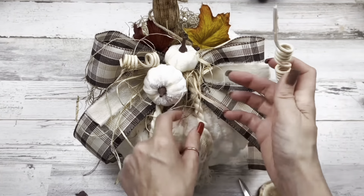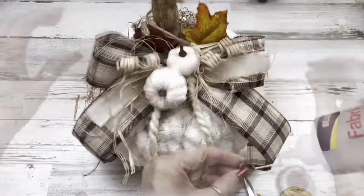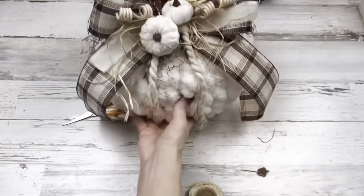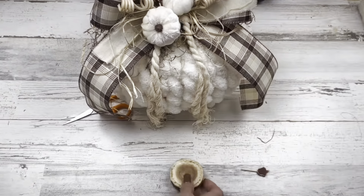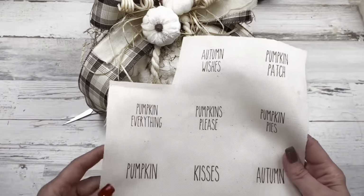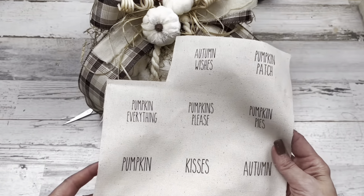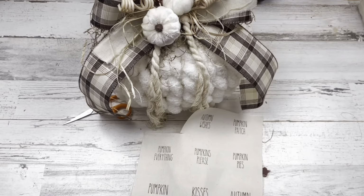And you could even stain these too if you wanted them a darker color or something like that. Then I'm going to add in those cute little acorn picks. Off camera, I do add in some beaded pine cones I got at Hobby Lobby. I'm also going to add a little quote here I printed out onto fabric. I'll make sure I have the free printable for you. Link in my description box.